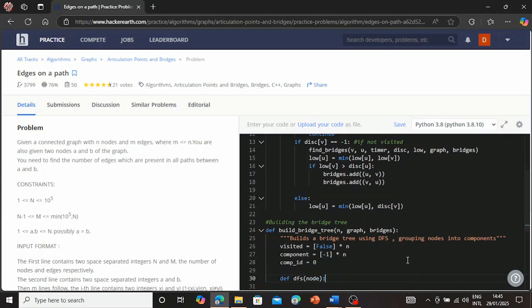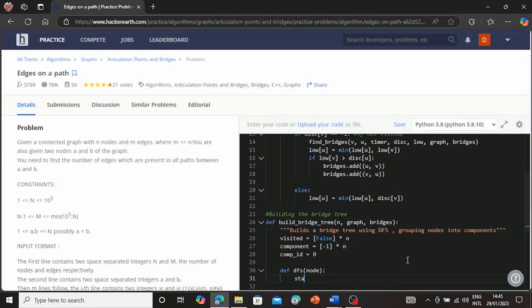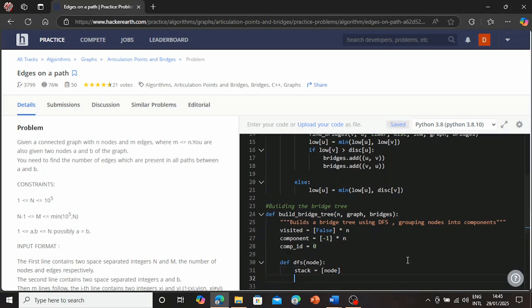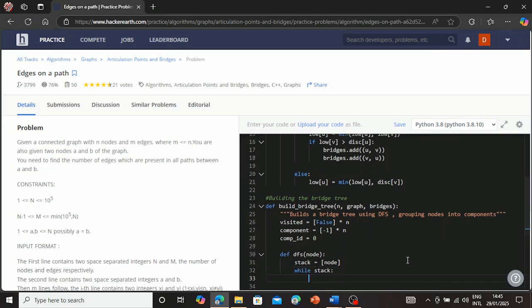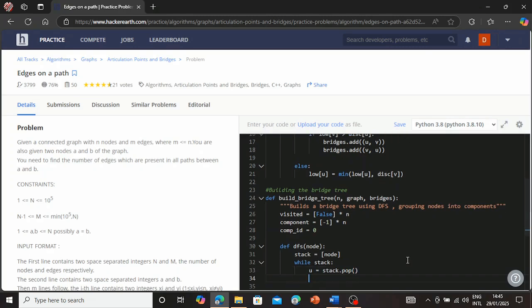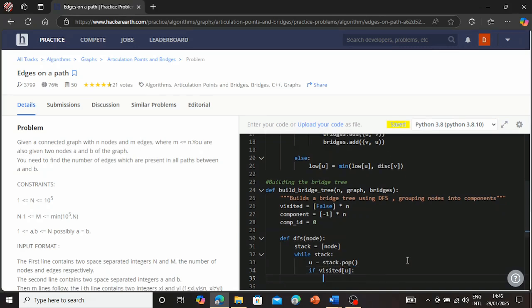So we have a stack with the node. While stack, u is equal to stack dot pop. If visited u, then we continue.